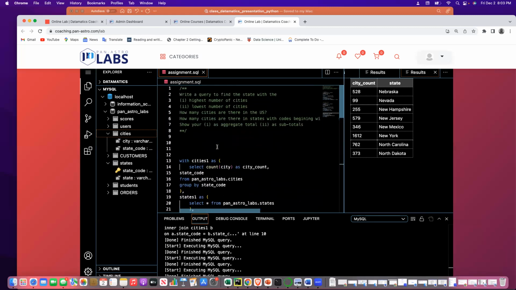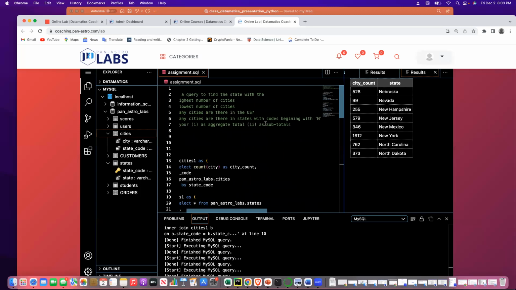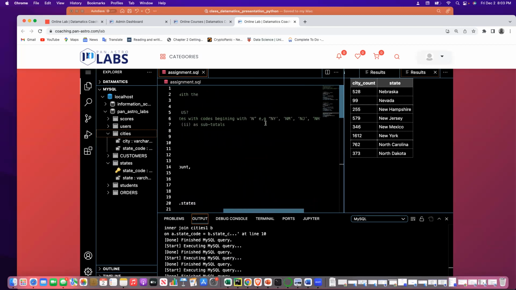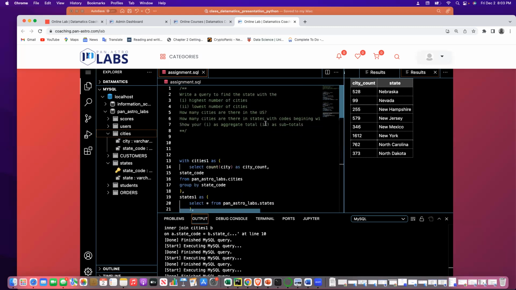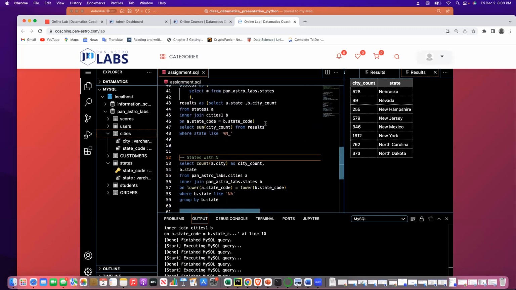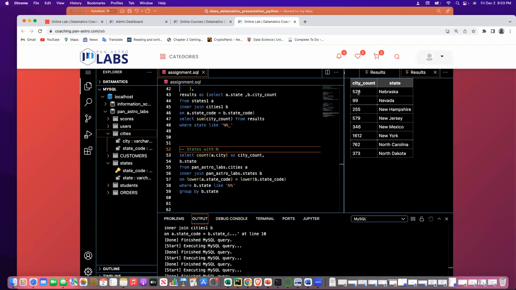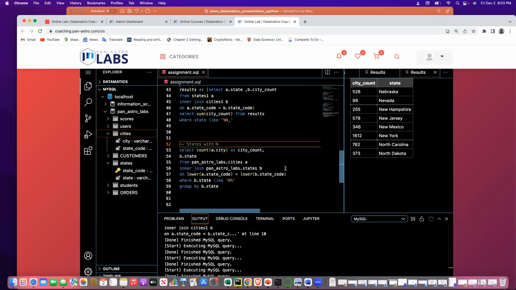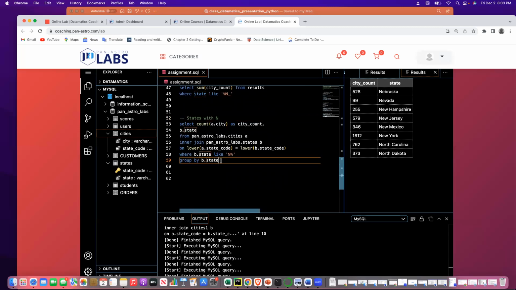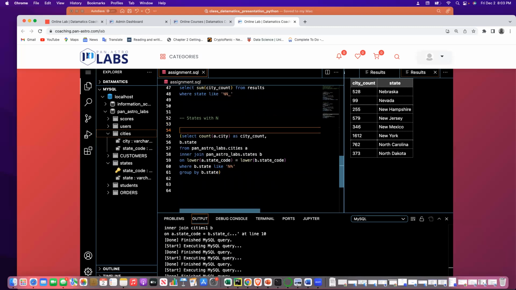Now the question is saying, how many cities are there in the states with codes beginning with N? So what do we do? Count. We add all this count together. For us to add them, we now need to bring in the outer query. This is just a very simple statement.